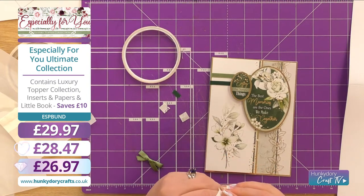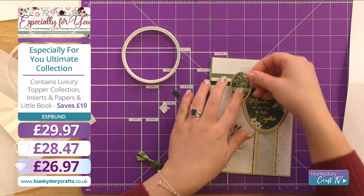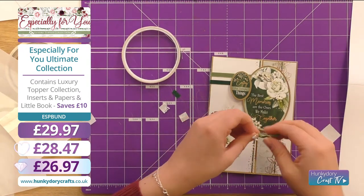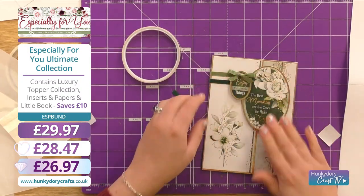No. And Viv has said, I melt the ends of the ribbon so it doesn't fray. Very clever. That is clever, but that sounds like a recipe for disaster for us in here. It also sounds like a health and safety nightmare. We struggle with craft knives, never mind fire. I don't think we're down for flames, but it would definitely work.